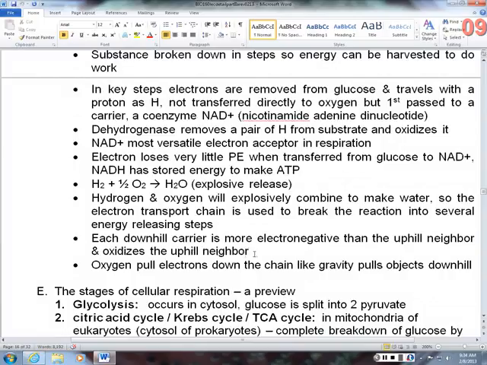And the reason that works is each carrier that you pass those electrons to is slightly downhill in the delta G, so it's going to want to move down there rather than to the uphill neighbor in there. And because we're continually adding oxygen into it, it's going to drive the downhill pull of the chain, because you're throwing off the equilibrium, so it never reaches equilibrium by constantly adding oxygen that you breathe.